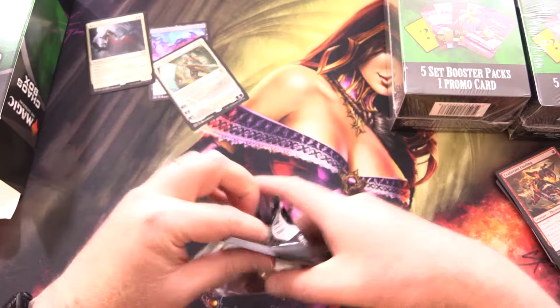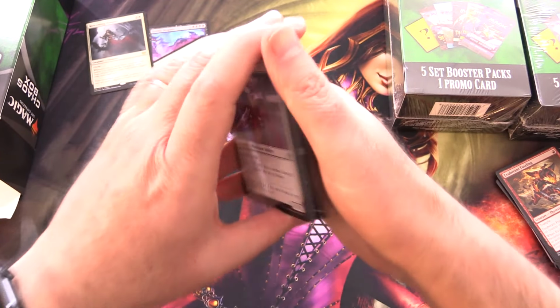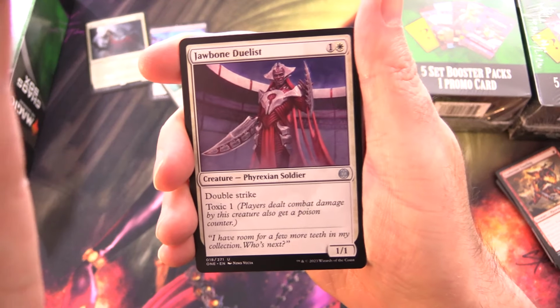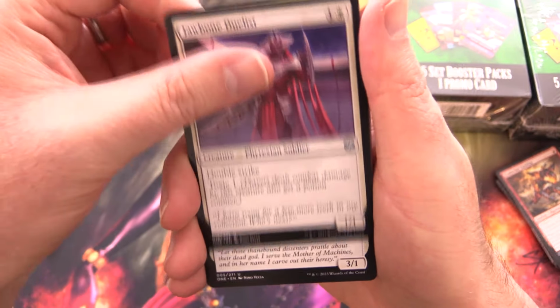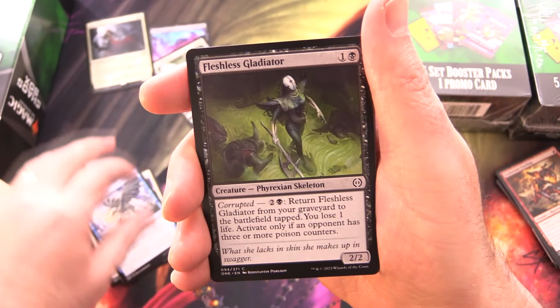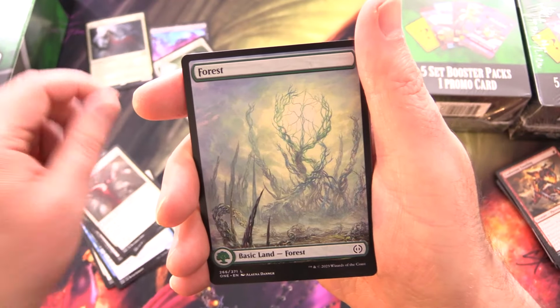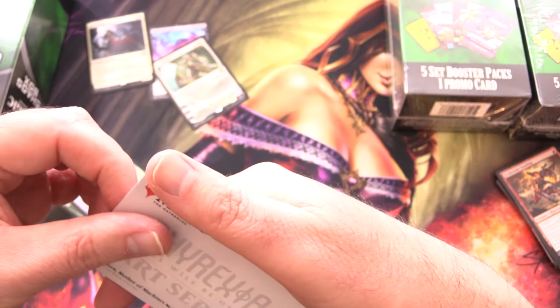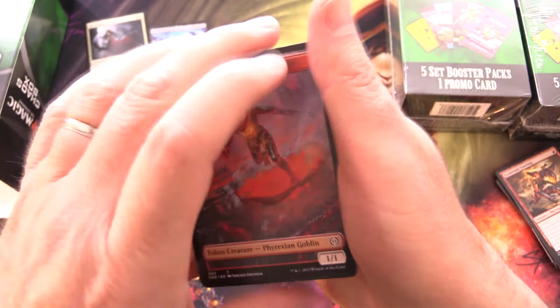Okay, another pack of Phyrexia here. So gone are the days when they stuffed these full of Streets of New Capenna, Midnight Hunt, and Crimson Vow. We have Jawbone Duelist, Bladed Ambassador, Quicksilver Fisher, Fleshless Gladiator, Tyrranax Atrocity, Sinew Dancer, and a Forest. Art card is Elesh Norn, Mother of Machines. That would be a crazy pull if we could find one of those. Chances are not great though.